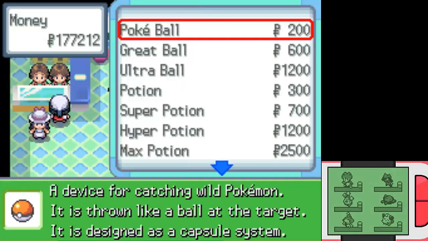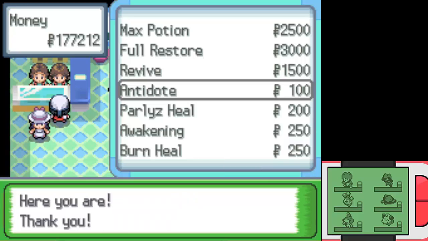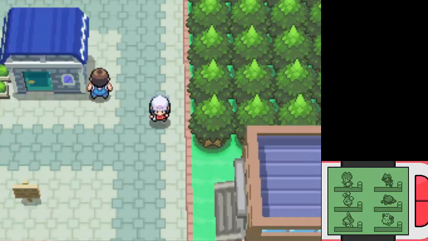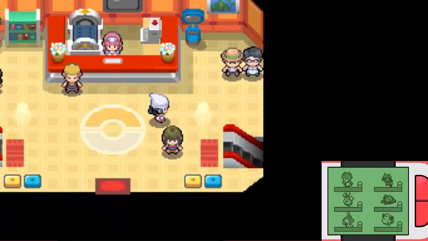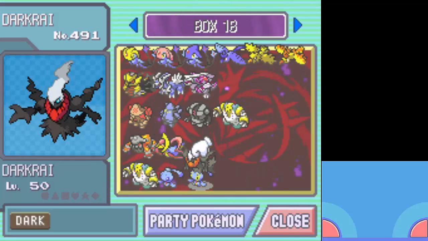But yeah, let's go ahead and buy some antidotes. They're cheap enough. Got like 30. Not exactly breaking the bank here. Okay, so that's one down. Next one is a little bit more of a trek, so let's grab our necessary Pokemons here after I move Darkrai and check out its stats.